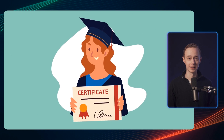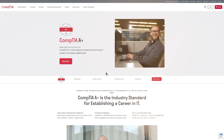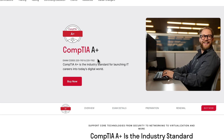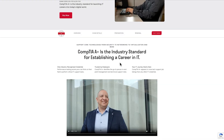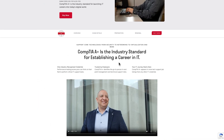Now there's a big misconception here: if you take an online course and receive some kind of certificate of completion at the end, that is not the same as taking a certification. I'm talking about real proctored one-time exams. The most popular certification on the market is the CompTIA A+. It is recognized across the entire industry and appears in more tech support job listings than any other IT credential. Companies like Dell, Intel, HP, Nissan, and many more are specifically looking for this credential when hiring for these jobs.